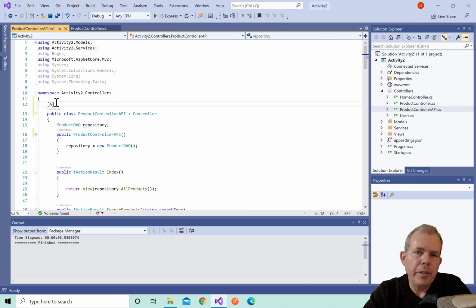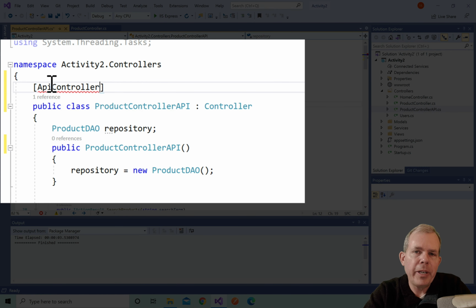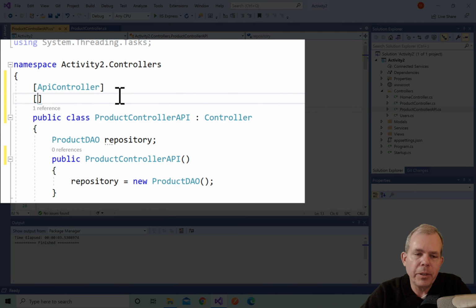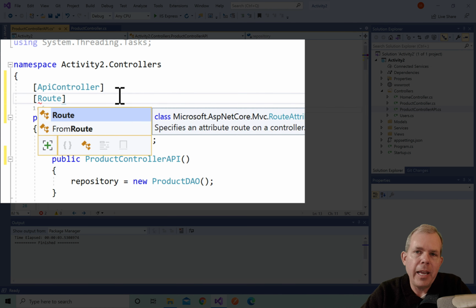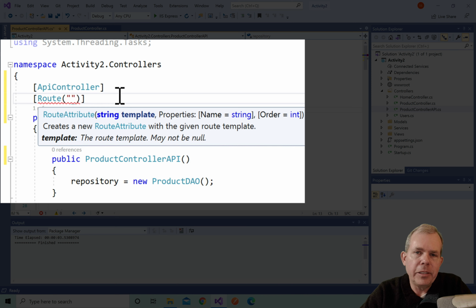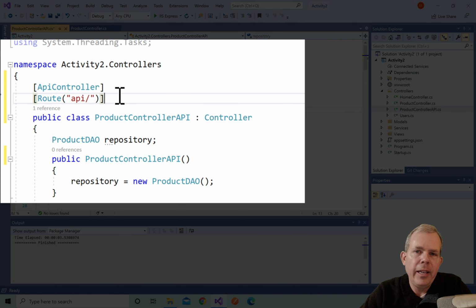The first thing I'm going to do to make this different is add some declarations just before the class name. First of all, I'm going to define this as an API controller. This tells the application to expect certain things, that this is not a regular controller. Then I'm going to give it a route. The route that I'm going to insert here is "api" and then a slash.